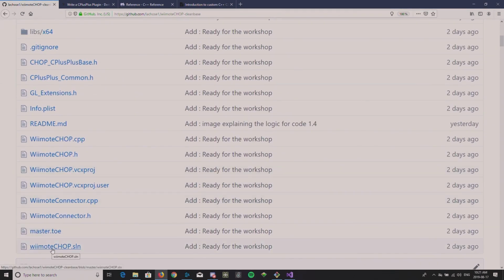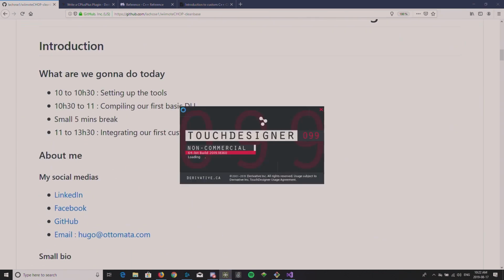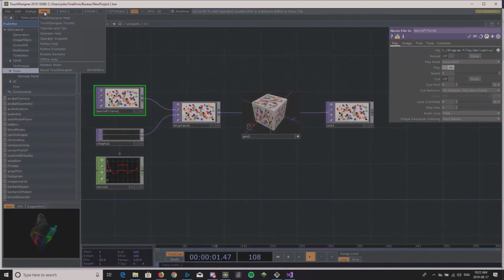Do you have the workshop .sln? Okay. And when you copied, because this is maybe for the later part of the workshop. No, that's fine, but let me just go over it real quick. Inside TouchDesigner, in the Help menu, there's the Browse Samples.